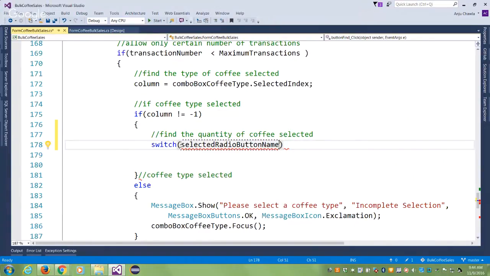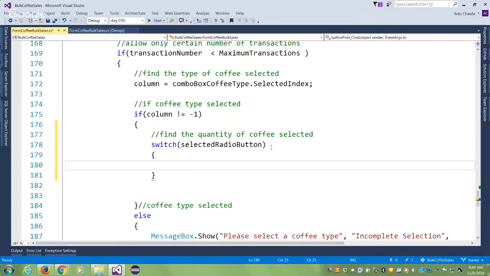Instead of going and looking everywhere, I just thought I would do it. And I remember there is a way of just renaming something. I'll change it afterwards. Okay, so let's do this. The switch says, what's the name on your string? What's the name on your radio button? Then the name itself of the variable is very odd. Selected radio button. I should say selected radio button name is what I'm trying to do.